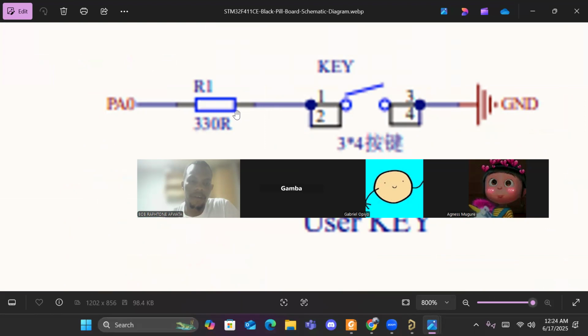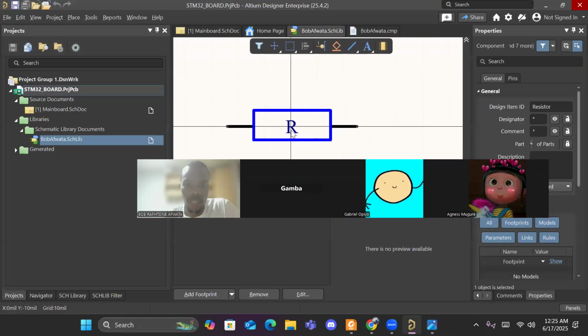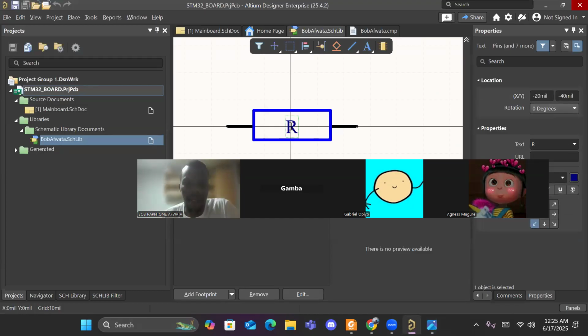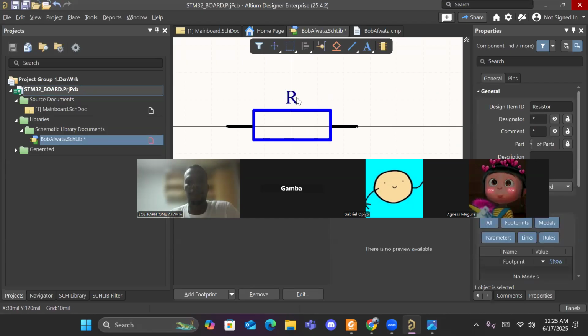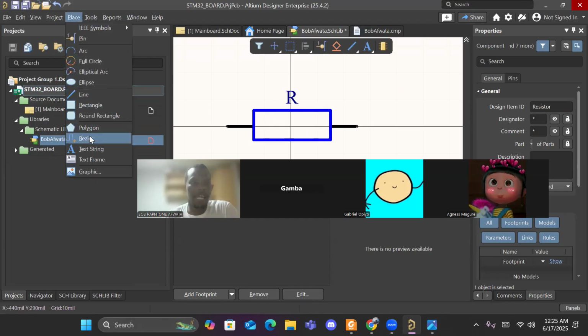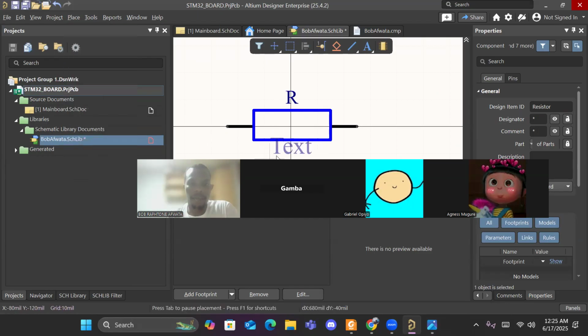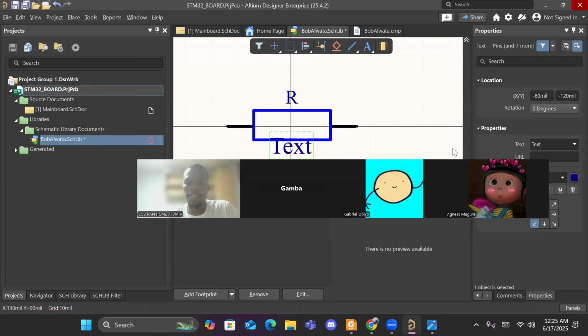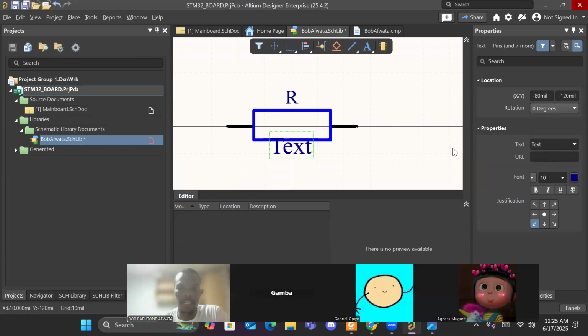The numbers are useful. They have a function. The numbers 0 and 1, they have no meaning. The ones which we deleted, but there is the resistor R and then the 330 ohm. We had just started this. This is R, so there is the resistor designator. We can put it there. And then we place another string text here, which will designate how many ohms. Let's say 10K, which means 10 kilo ohms.